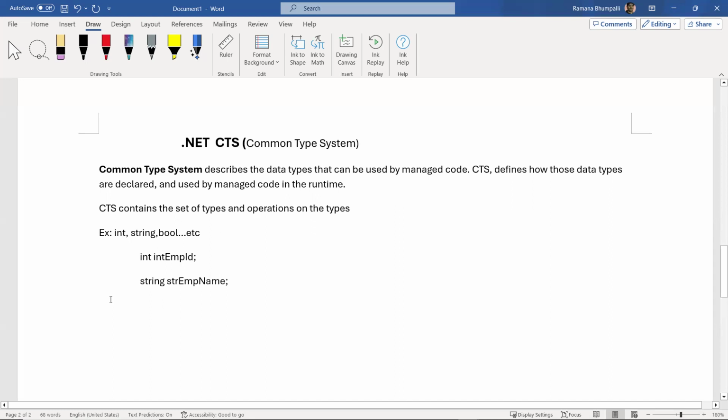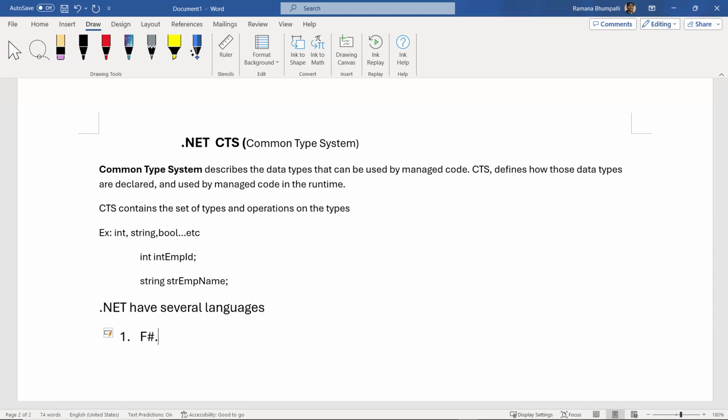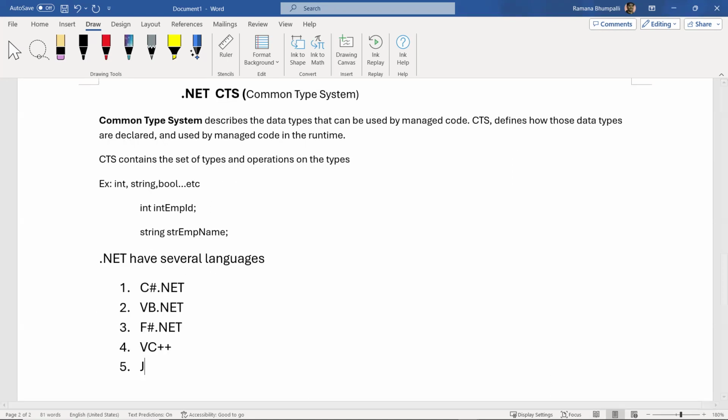CTS deals with data types. Here we have several languages, and each and every language has its own data types. As I said, .NET has several languages: C Sharp, VB.NET, F Sharp, VC++, J Sharp.